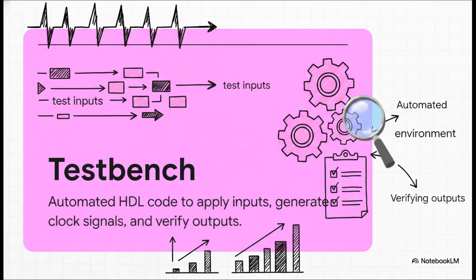And by the way, professional engineers, they are absolutely not sitting around manually flipping virtual switches to test all this complex logic. They write what are called test benches. A test bench is actually just more HDL code, but it's written specifically to test your main design. It acts as a totally automated environment that generates the clock signals, feeds in a barrage of test inputs, and rigorously verifies that the outputs match exactly what's expected.